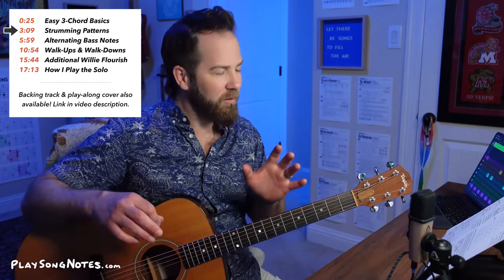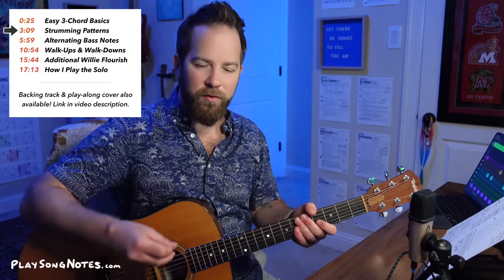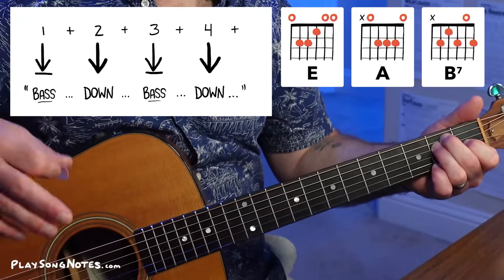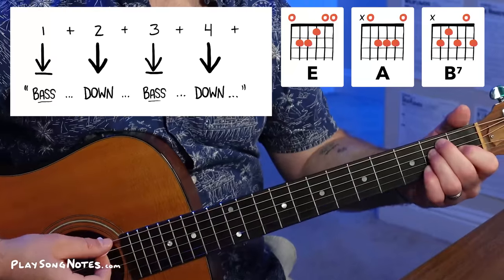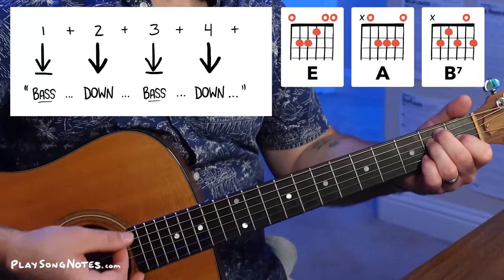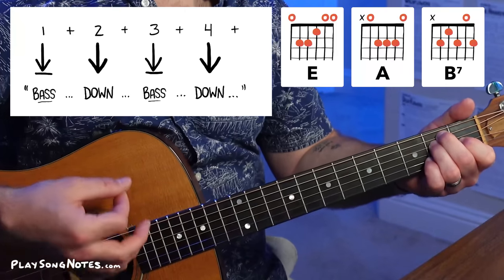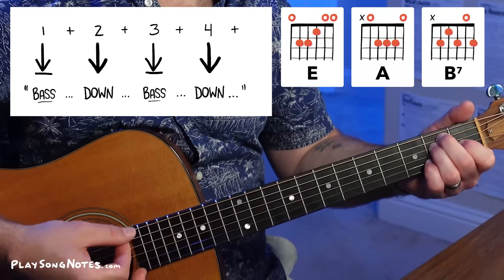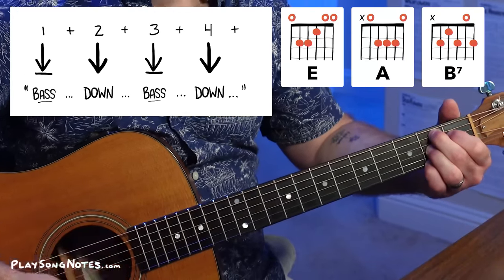And the next thing I would talk about is strumming. Let's bring in some strumming and give a real sense of rhythm to this thing. So the easiest strum that I would recommend getting started with is just doing a bass note and then a down strum, right? If you mapped it out to the four counts per measure, it could look like this. Bass, down, bass, down, bass, down, bass, down. One, two, three, four. One, two, three, four. Now you could do this with every chord, okay?